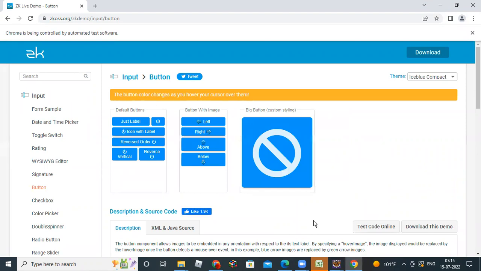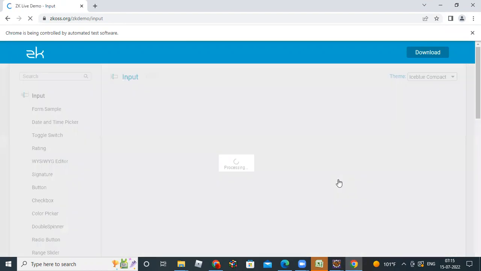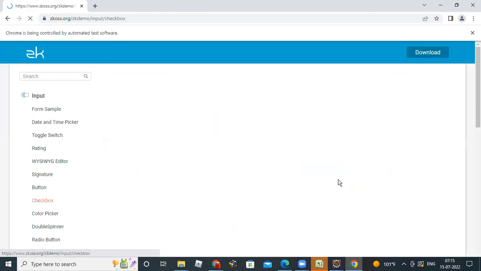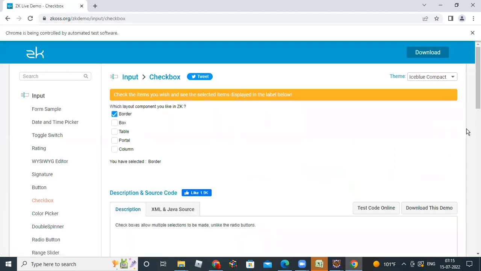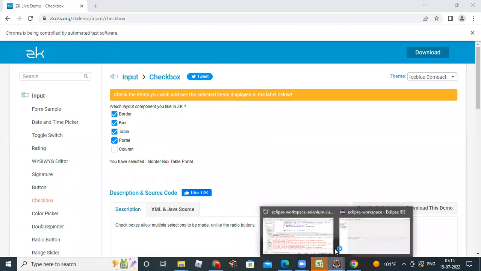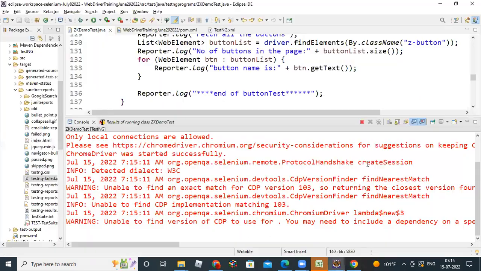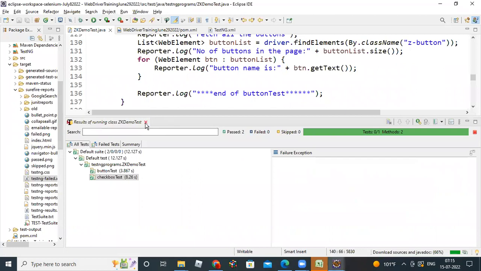Sorry, I think it's executing button first. The changes are not reflected. I'm stopping this. I don't want to execute. This is the problem: your changes are not reflected.